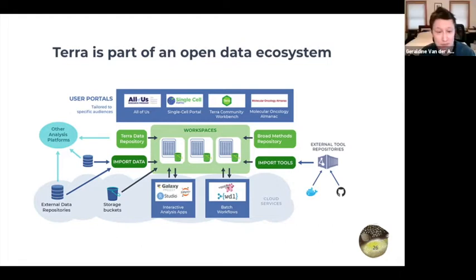Oh yeah, so here we're showing the basic capabilities of the platform in terms of accessing data, managing data, and then running different types of analysis modalities. And in the book we described batch workflows, of course, with Cromwell and WDL. We also described Jupyter notebooks, which is what you'll be tackling next week. Since then, the development teams have added capabilities for using RStudio and Galaxy.